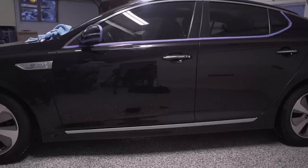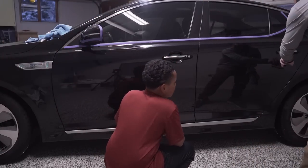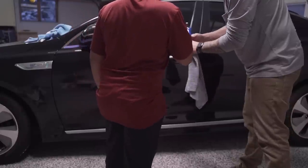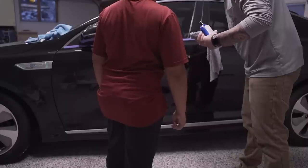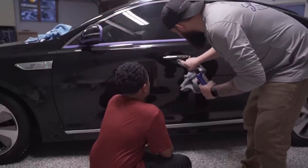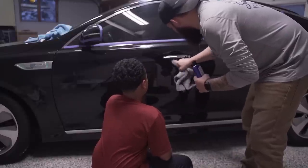All right, so what I want you to do is, you see all these scratches in here? Yeah. And in here, we're gonna polish them out by hand. So this is a scratch remover. You just put a little bit on your finger here. And this takes a little bit of working, and your finger might hurt after it, but you're gonna put your finger in there. You're gonna push, and you're just gonna go back and forth, back and forth, back and forth. Until it's gone? Yeah. You wanna do it probably like 5 or 6 times.